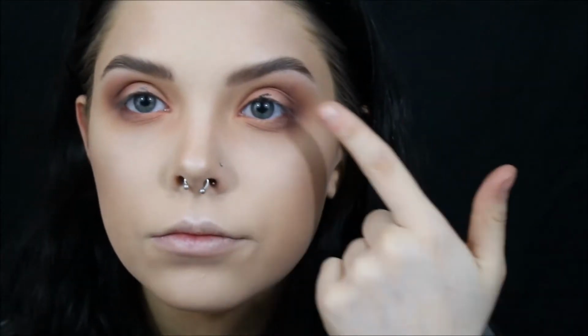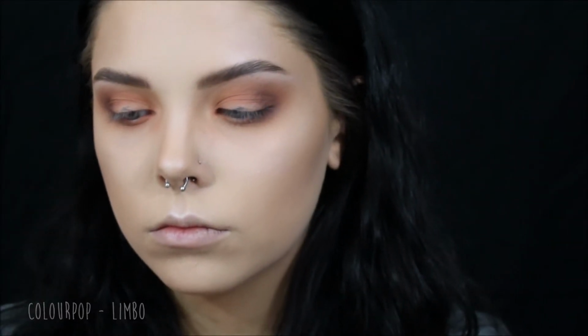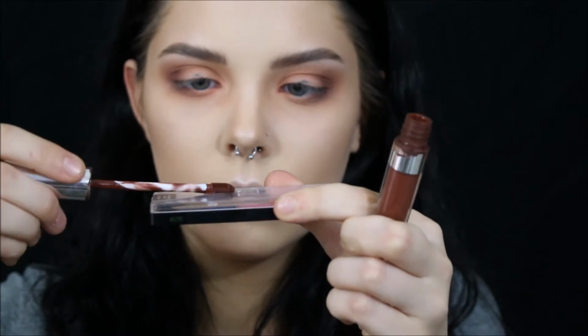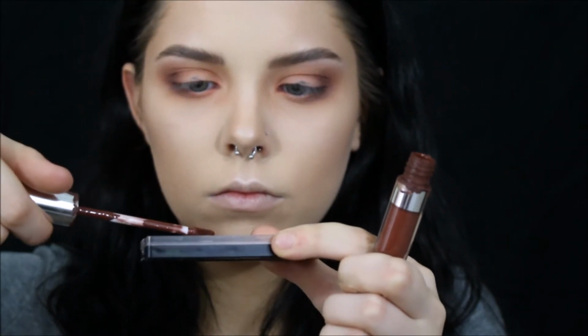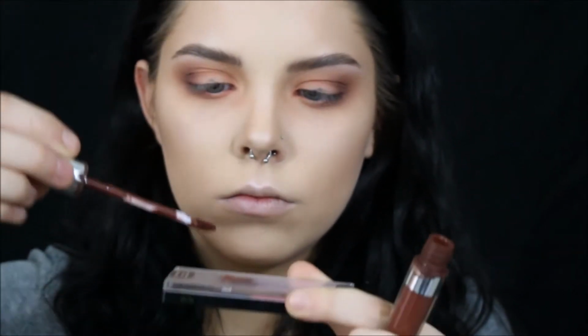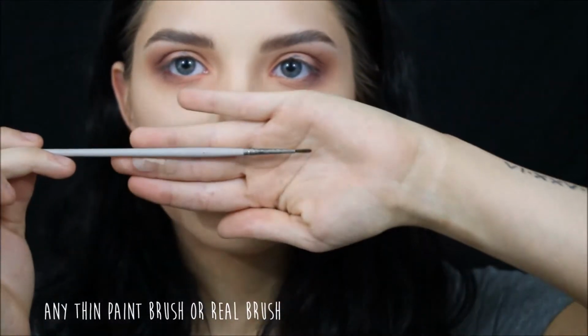And clearly I suck at putting eyeliner on my tight line. Now I'm taking ColourPop liquid lipstick in Limbo, and I am using this as an eyeliner. So what I do is I just take a wand and put it on any flat, clean surface that I have. Just put a little bit, because really a little bit goes a long way with these products. So you just want to do a little bit, wipe it on the little palette you have, and take any eyeliner brush of your preference and just do some eyeliner with it.